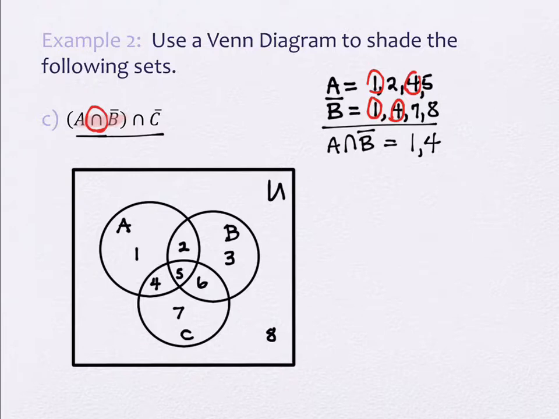So that's everything inside of the parentheses now complete, and we move outside the parentheses. On the outside of the parentheses, we have one more set mentioned, the set C complement. So before we go trying to join it with anything, we need to list what it is. We've got circle C, and complement means everything outside of circle C. So what numbers are in the regions outside of circle C? 1, 2, 3, and 8.